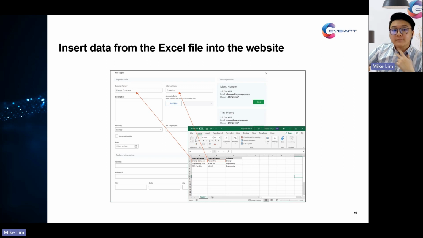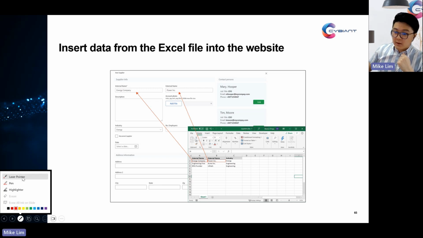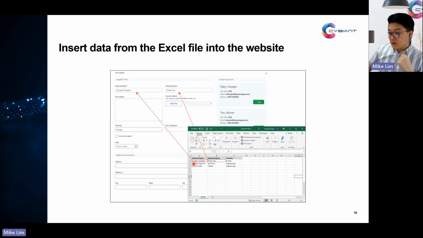Okay, and then the next thing is we need to key in the internal name. We type in the internal name section, and then there is an external name, and we need to copy this data into the external name.